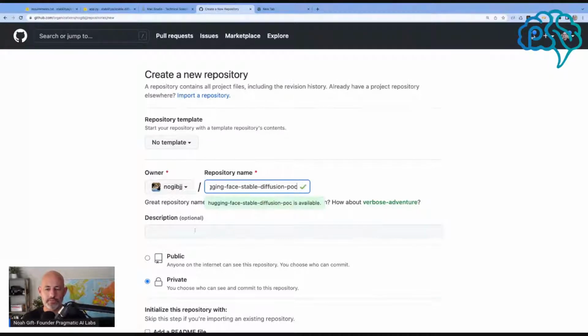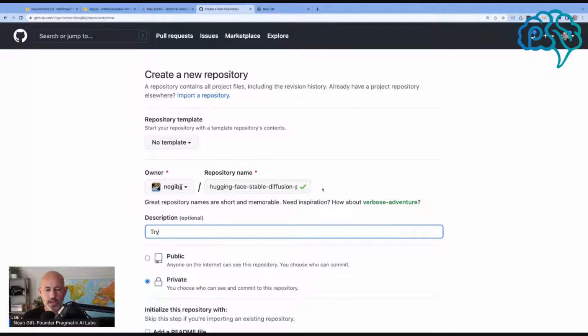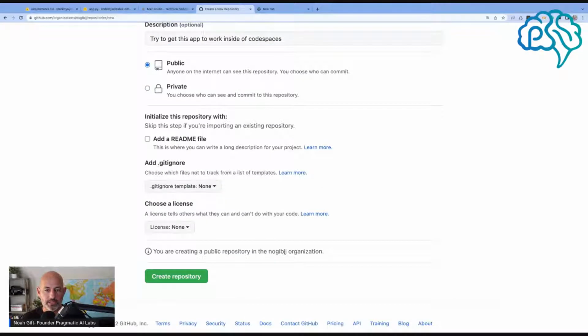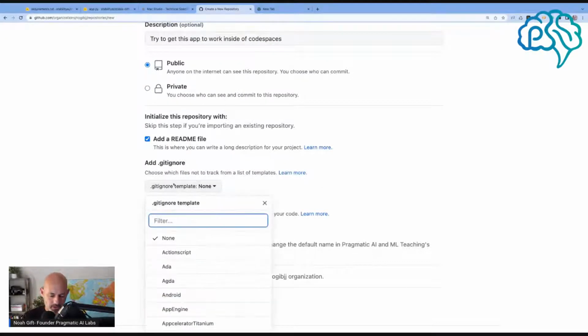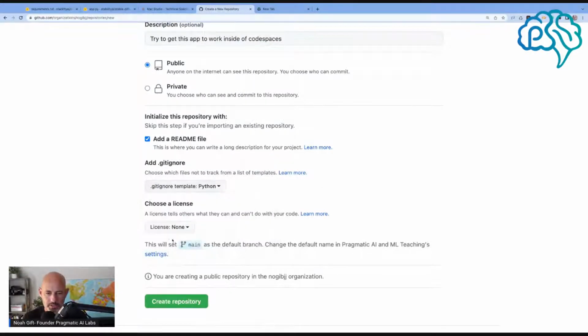POC, proof of concept. Like, try to get this app to work inside of Codespaces. I'm not optimistic, just based on other things I've tried, but who knows? Hope springs eternal. So let's go through here, do that.